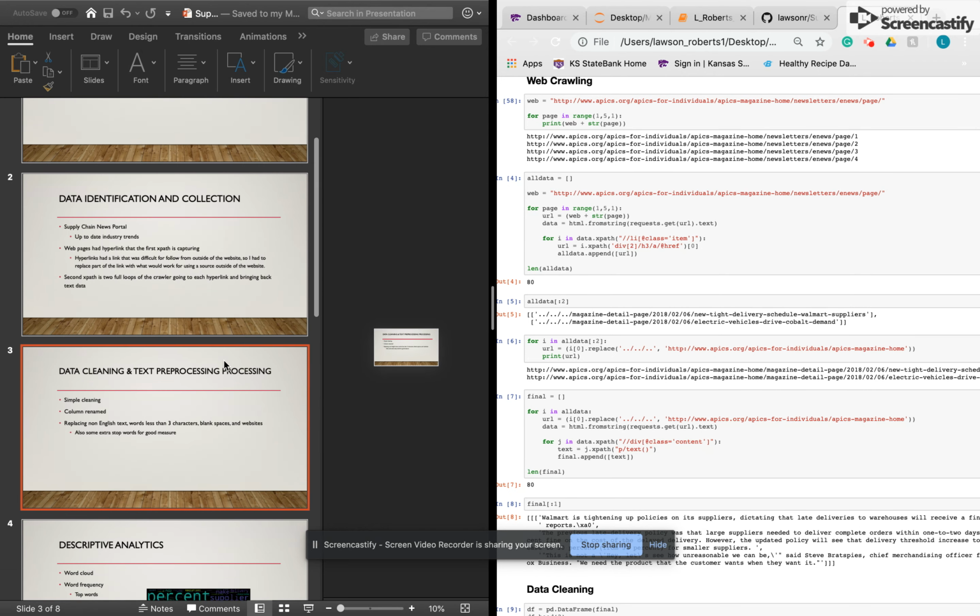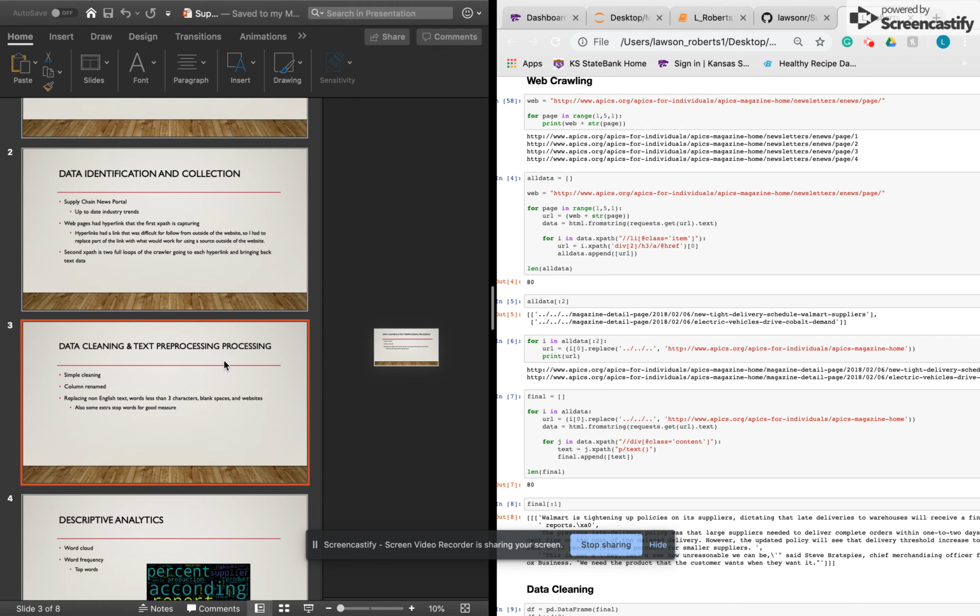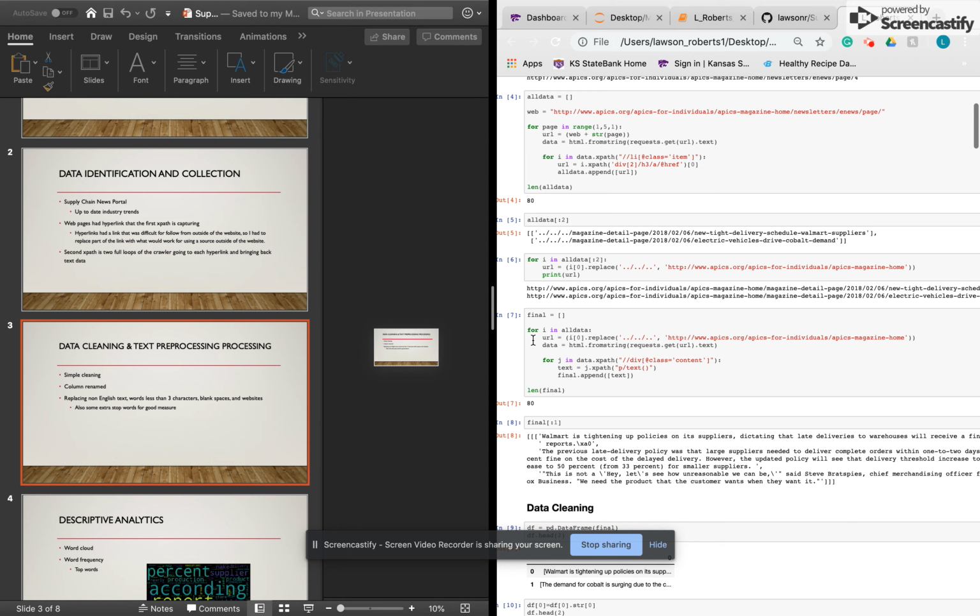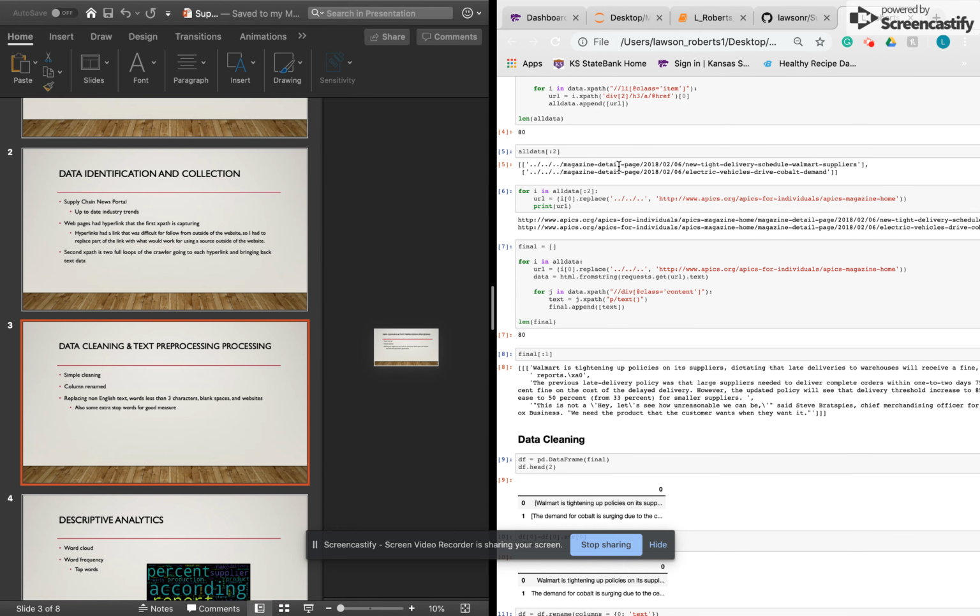One interesting thing was I originally had to collect the XPath for the title of the article, and within that title there was a link to view more of that article. So we have a couple of for loops here. The first is to grab the link for each article, and the second loop is to go to each of those links, collect that text data, and bring it back to us.